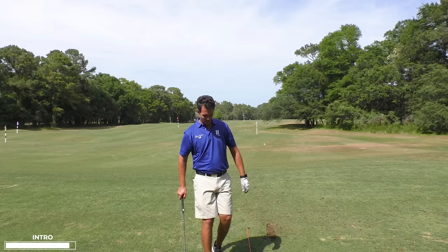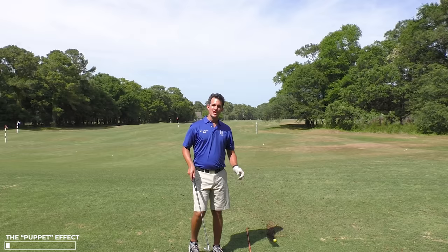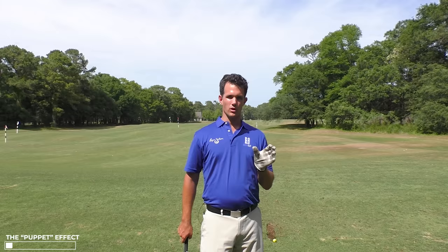So what did I think to execute that shot while talking to you at the same time? I wasn't thinking much about the swing — I was thinking about the hands. There's a concept here that's so important to the golf swing and most people don't know this one: what the hands are doing versus what the club is doing.